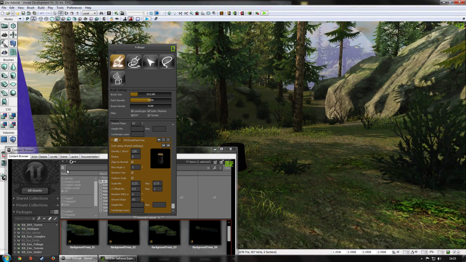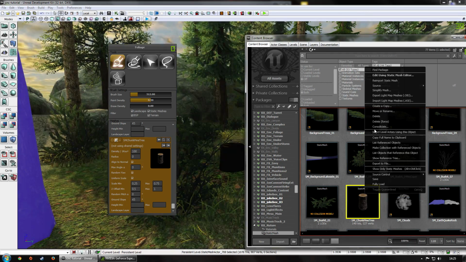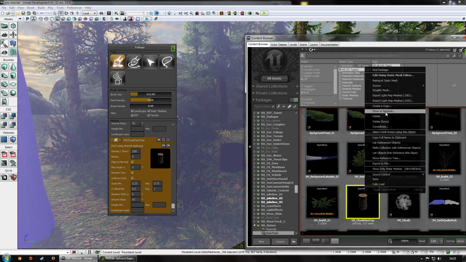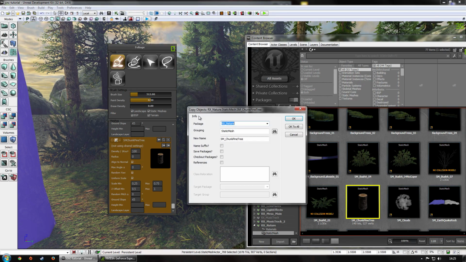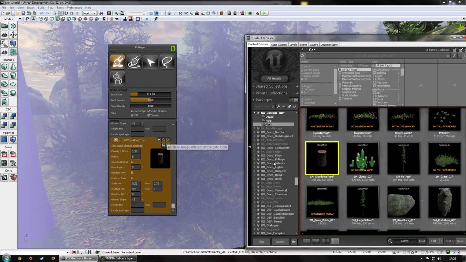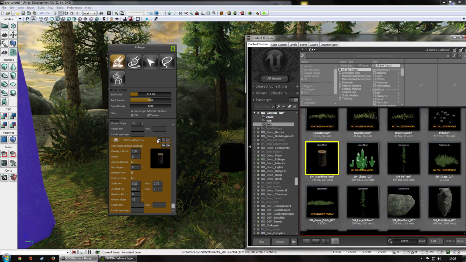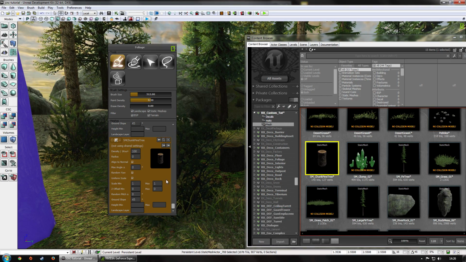So what we're going to do is make a copy of this. Just like every other thing, we're making a copy of it. No, I don't want to move. I want to make a copy. Create a copy. Again, it's going to go in RX underscore whatever your thing is. So mine's that, and I'm going to keep it as the same mesh. Now that this is in my package, I'm just going to hit this little arrow here, and it's going to re-reference to my package.